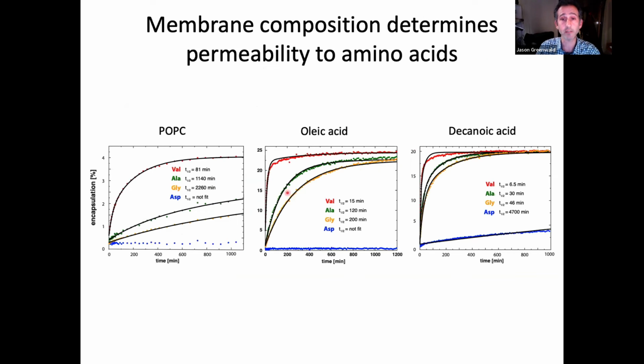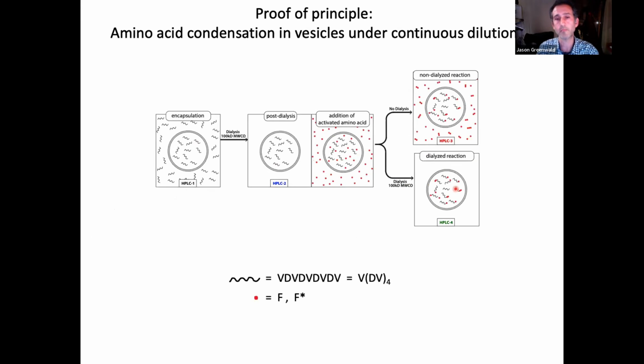We can compare this amongst different systems. So POPC, a diacyl lipid, is less permeable overall, but still permeable to those 3 amino acids. And then decanoic acid, which is a shorter chain, is somewhat permeable, but very little, to aspartic acid, but much faster permeation of glycine, alanine, and valine. So just the membrane itself is already acting as somewhat of a selective barrier for the amino acid transport, and that's something I'll come back to later.